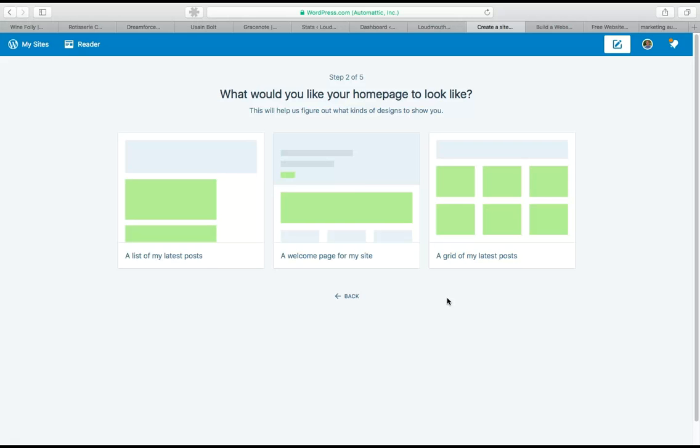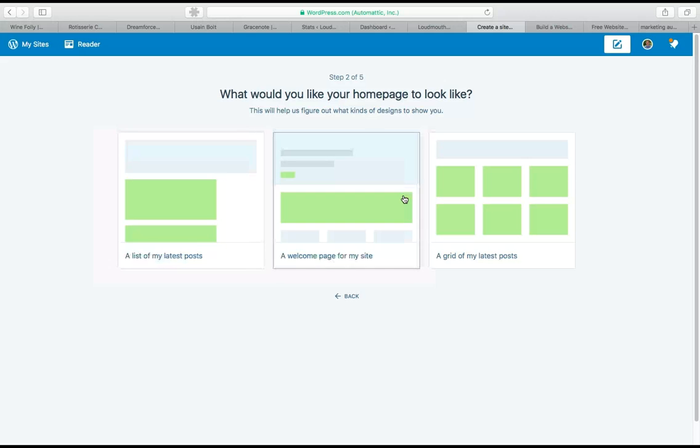Okay, so what do I want the homepage to look like? Do I want to go more for the blog look and show articles? That may be very helpful if you are, say, a doctor's office and your main priority is educating your patients on things they need to be aware of for flu season, whatever. You may want to show posts first.